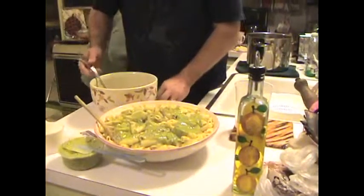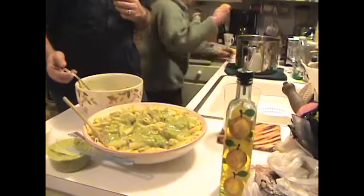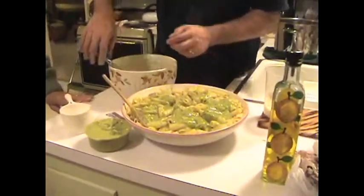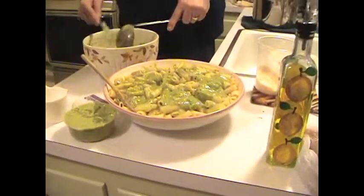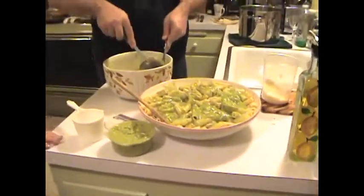What do I do with that ladle? I have the ladle. No, I mean the spatula's over here, Noni. Spatula. It's right there. See, I don't even know what they're called anymore. Okay, so what, we're going to scrape it out? Oh, absolutely, but over the pasta. Okay, we get that off there, huh? Yep, oh, absolutely. We need all the pesto we can get.